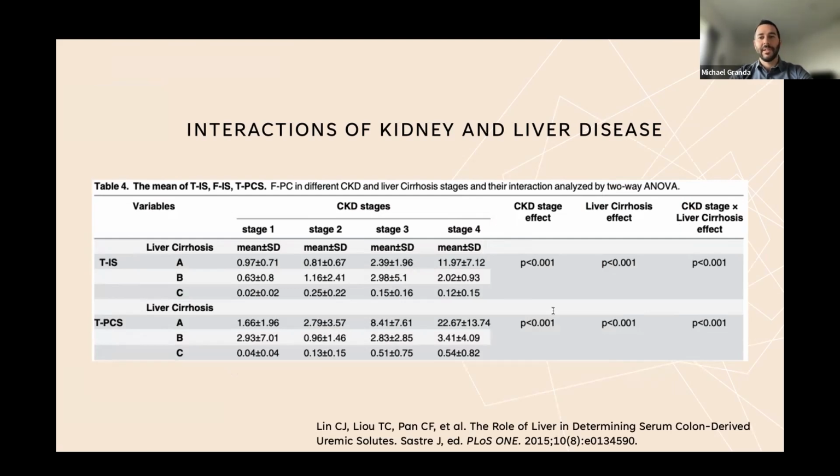But across the stages of kidney disease, we see there's a significant increase in the levels of indoxyl sulfate and p-cresol sulfate, really only in the earliest stages of cirrhosis. In the last stage of cirrhosis, the Child-Pugh category C patients, the levels do increase as kidney clearance gets worse, but the absolute levels of plasma indoxyl sulfate and p-cresol sulfate are actually extremely low, and they're below that of their least sick counterparts. So exactly how this happens is slightly unclear, as I'll talk about next.